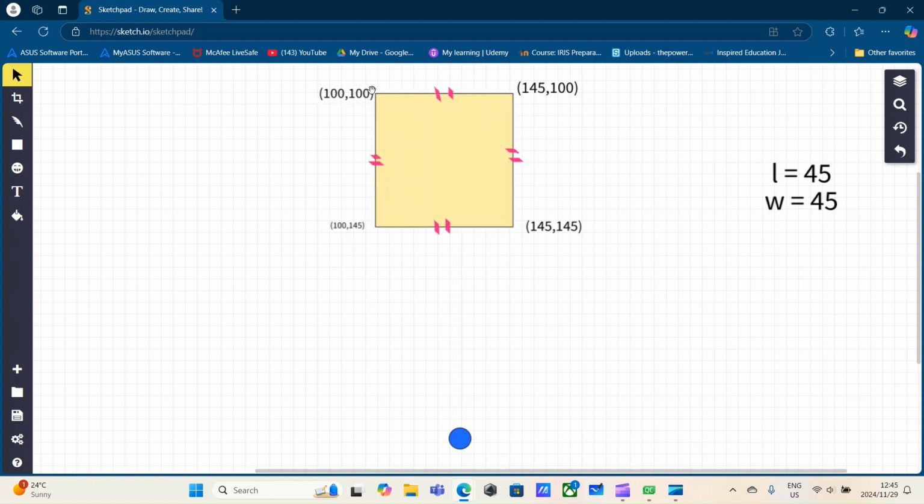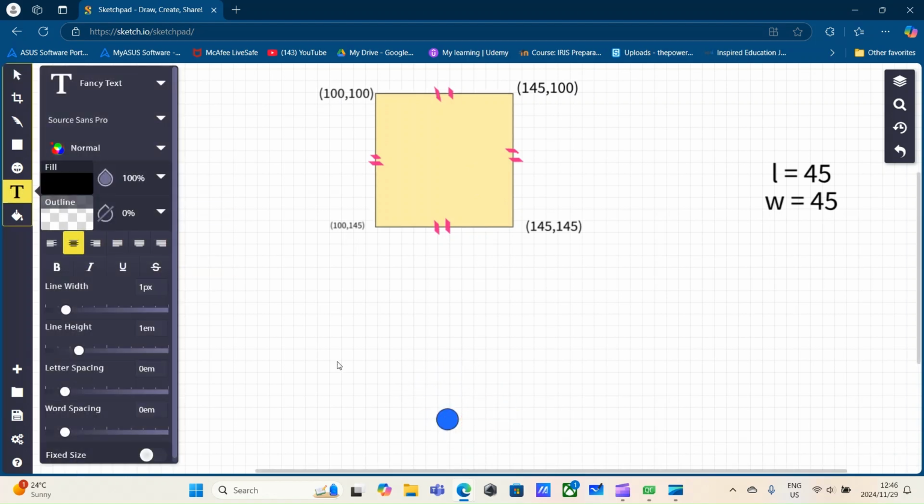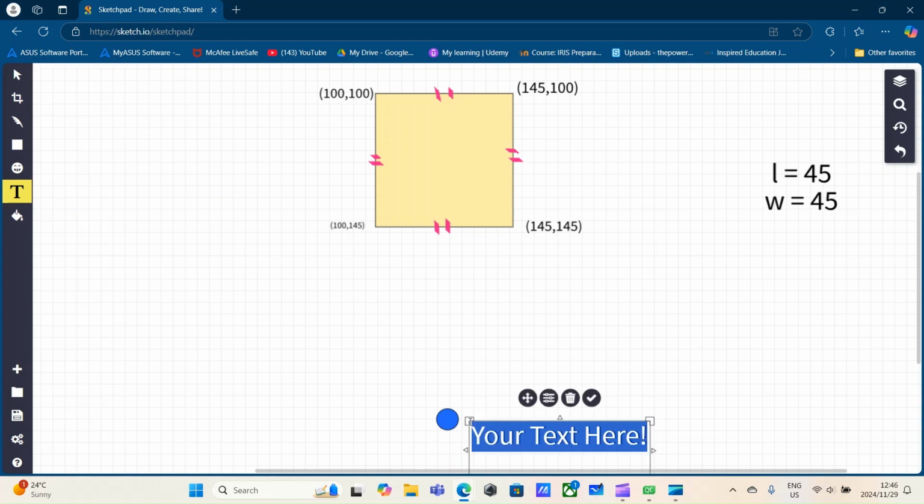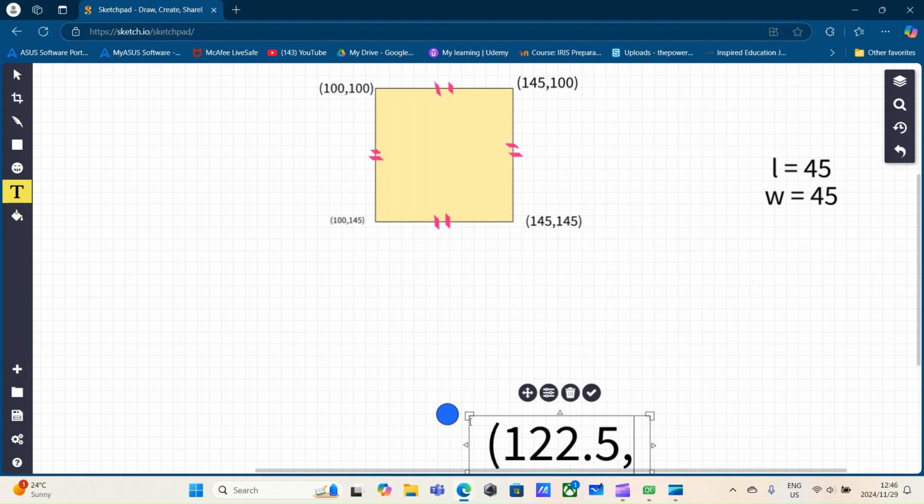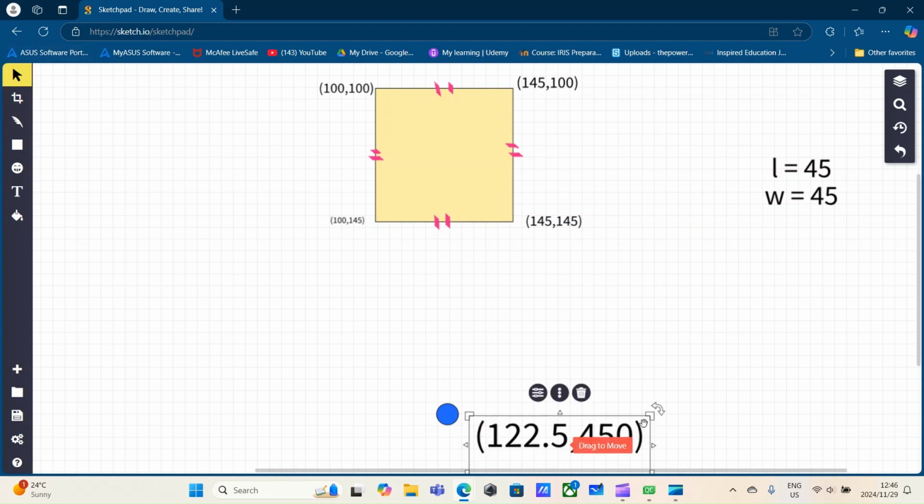And if we know all of the perimeter bounded by the rectangle, then all we have to do is check when this circle, let's say it occupies the space, it is at 122.5 and it's quite low, so let's say 450. Let's say it occupies the starting space.